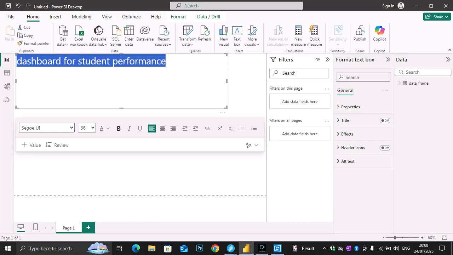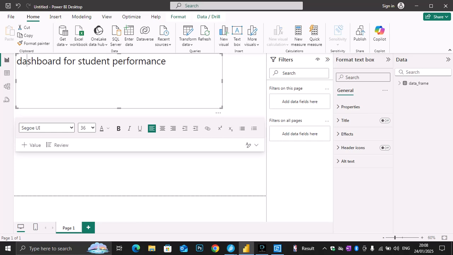I believe you have some idea concerning text formatting.